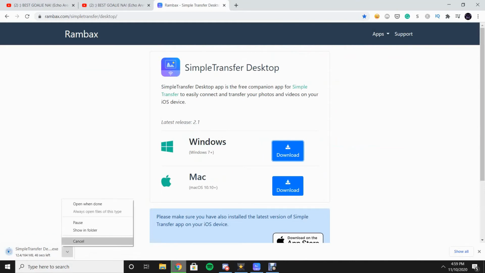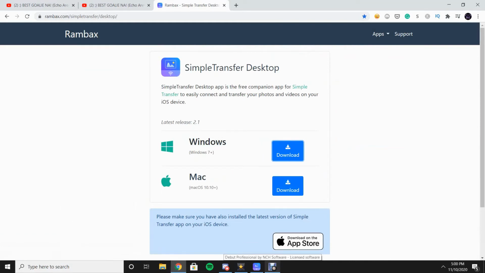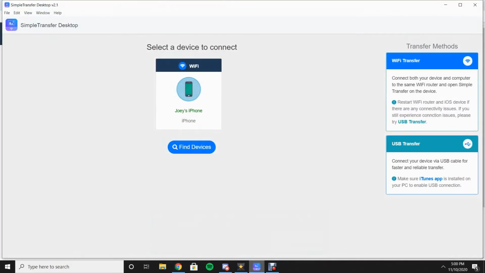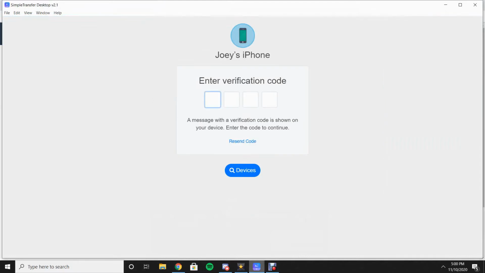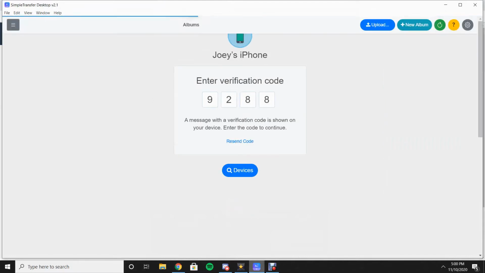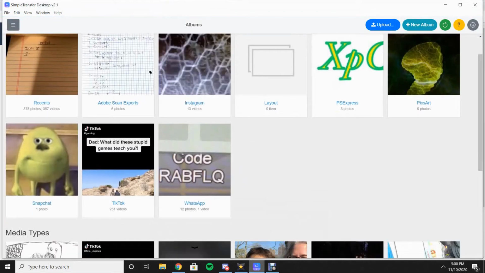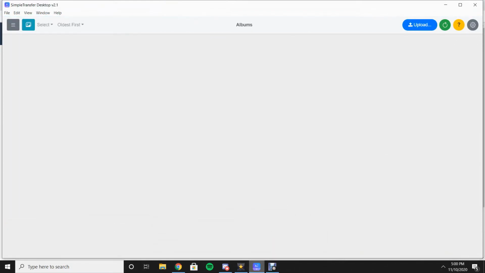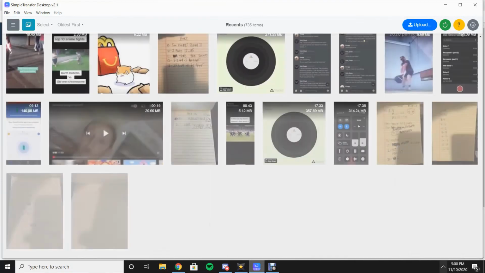And you'll press Find Devices. Then the name of your device should pop up. So for example, Volt's iPhone, right? So you press on that, and then this little thing on your phone should pop up, a 4-digit code, and you've got to type that into your computer. That's just making sure it's actually you.